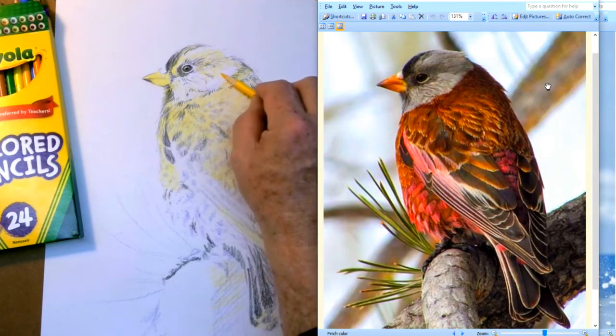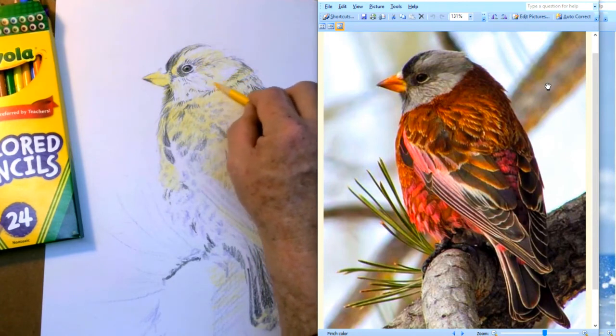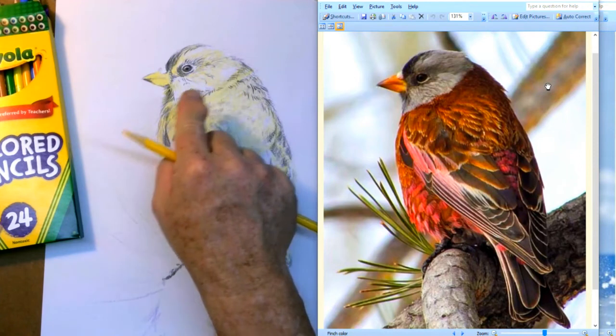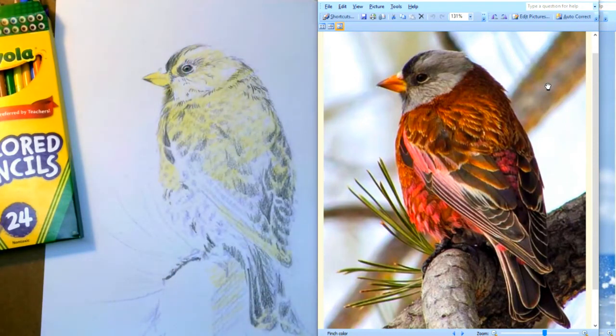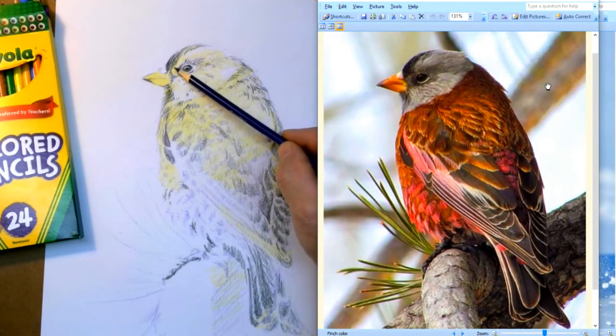I know that looks kind of weird, and you wouldn't think, oh, I'm going to add yellow in there. But watch what happens to that yellow when we start putting purple in there. So I'm going to take that purple back in here, the side of my pencil. I'm just going to add that over the top of that entire section.